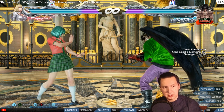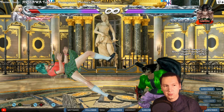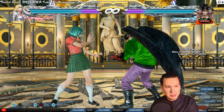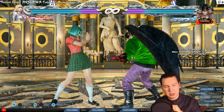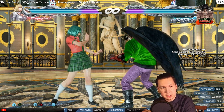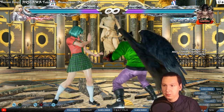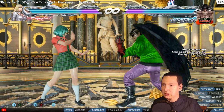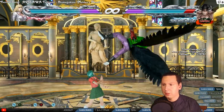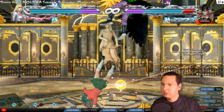But what is evasiveness? For example, Devil Jin's up 4 is very evasive. Evasiveness means it evades attacks not because it crushes them, but because the hitbox is such that the enemy hitbox doesn't hit your hitbox. The enemy's hurtbox, which is the hitbox that is applied to deal damage, doesn't hit you. And this is evasiveness. For example, Lily has this move here, Matterhorn. Matterhorn is very evasive. So it goes under certain mids.